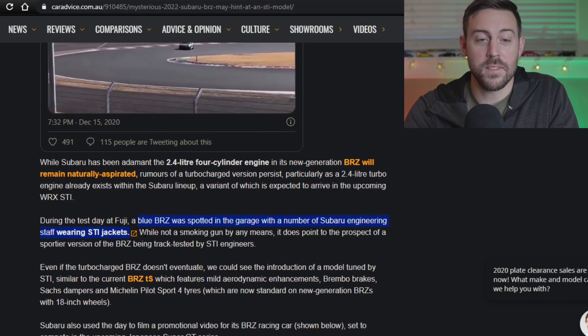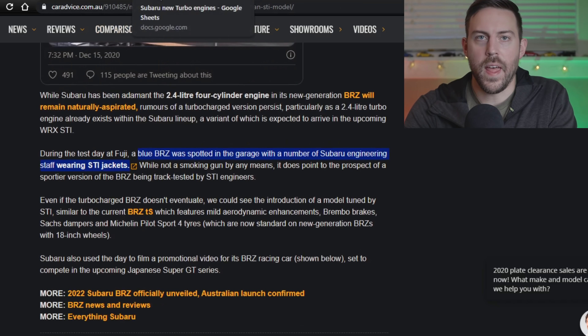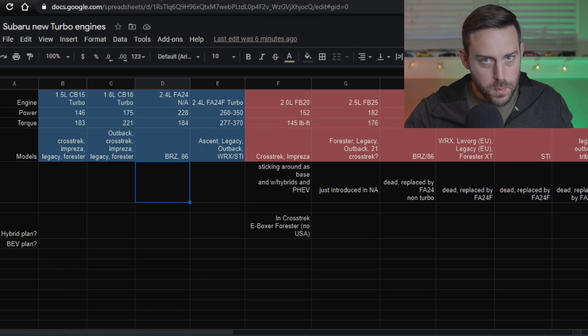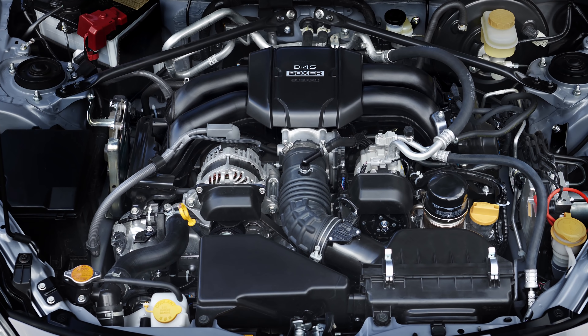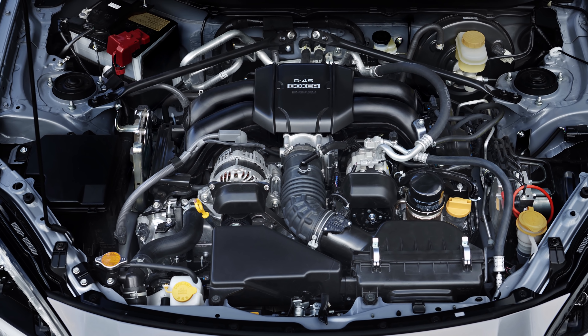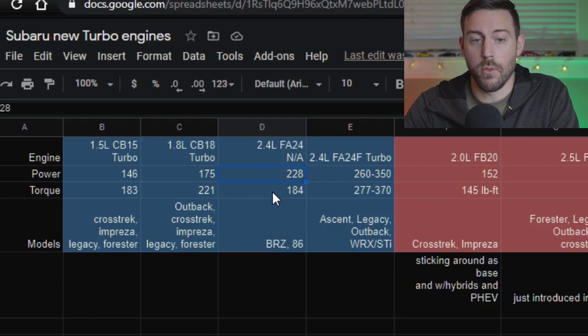What are they testing? Well, more than likely it's a turbocharged version of this 2.4 liter. And that breaks us out to the spreadsheet already — it's spreadsheet time. I'm going to drink out of the LF mug to get me jazzed up for it. So the new BRZ and 86 have a beautifully enhanced, naturally aspirated, a little bit larger engine than the outgoing one — the FA24 2.4 liter. A very impressive increase in power. 228 horsepower and 184 pound-feet of torque for the BRZ and the 86.